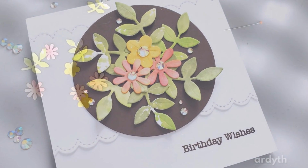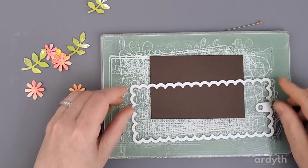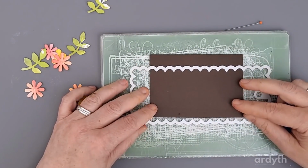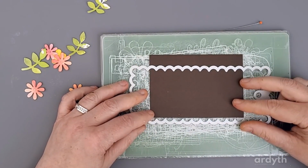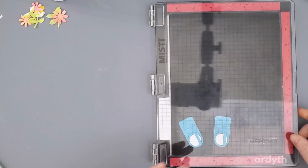Now back to my next card. I used the scallop tag again, but this time I created a panel with the scallop only on one side. I made sure it was straight by lining up the points on the other side of the die with the edge of the cardstock before I cut it.